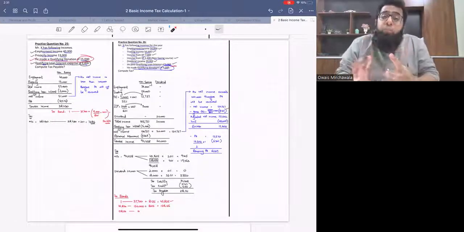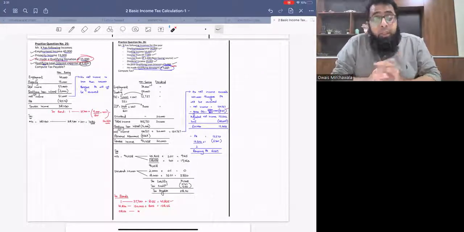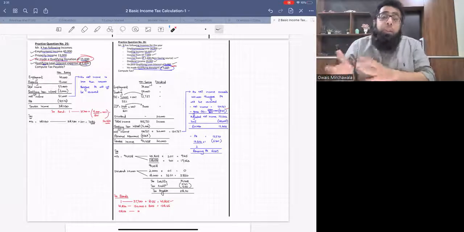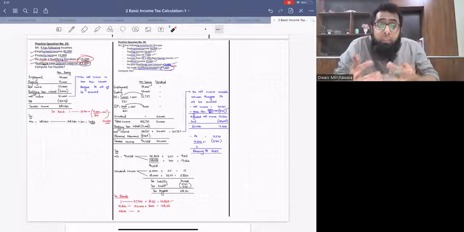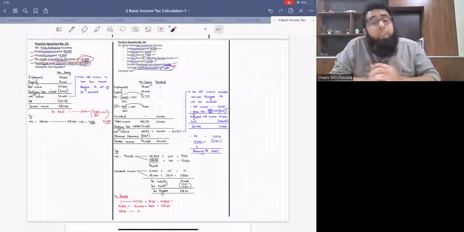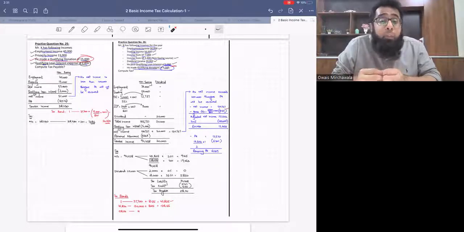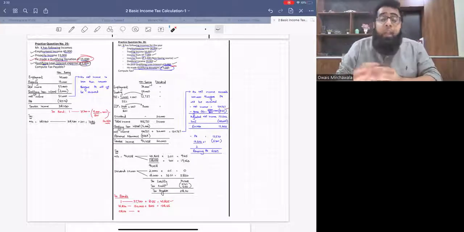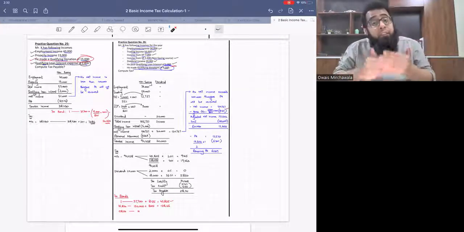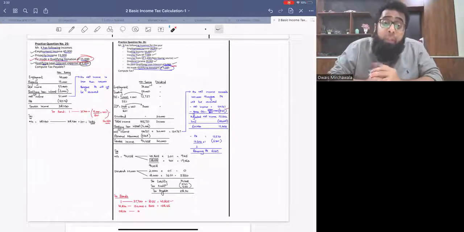So basically, this chapter is not tested separately in the exam. Like if a question is on employment income, obviously the last part will include the tax calculation. So this chapter will supplement all of the other chapters. I have tried my best to give you the concept with clarity. We did practice questions so that you can understand the rules in a better manner. I have introduced the new rules and we have kept on doing the practice questions so that you get more and more clarity.